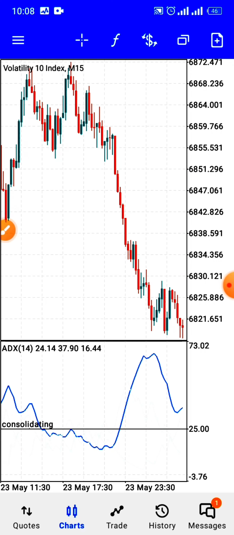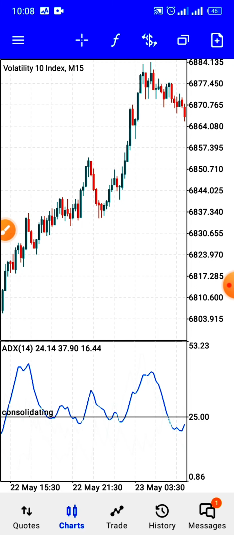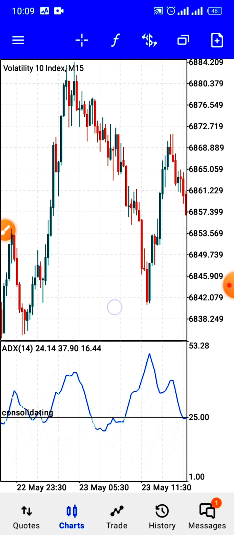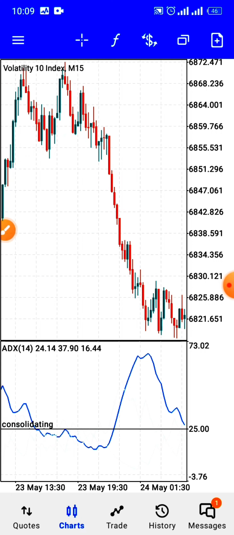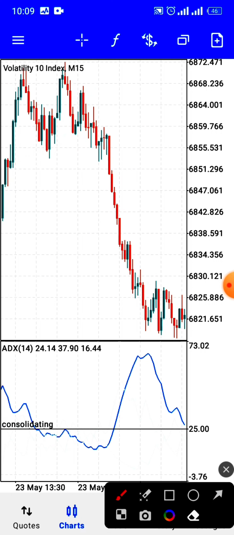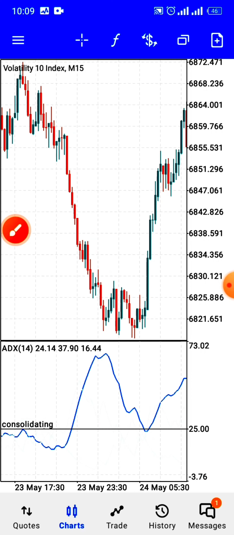If the market is consolidating, generally I don't like to enter, and I think that most of you don't want that either. So how are we going to do this? If the market is actually trending, as in it's a strong trend, you're going to see that the blue line is above the level 25 over here. As you can see in this section, when the market was truly in a downtrend, the ADX was above the level 25. That's how you can see if the market is truly trending.